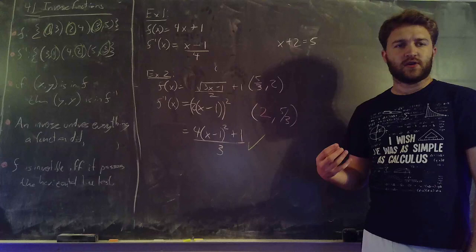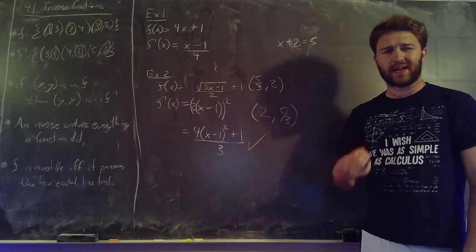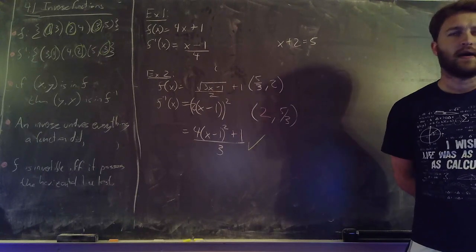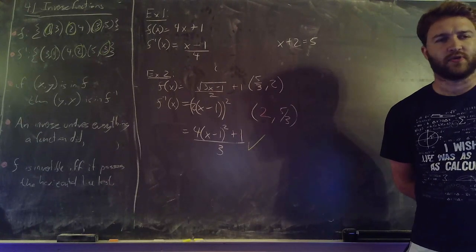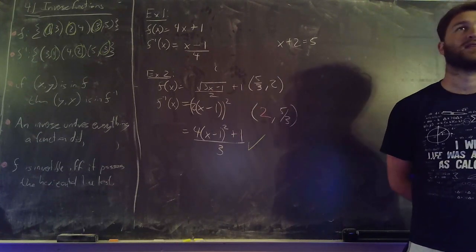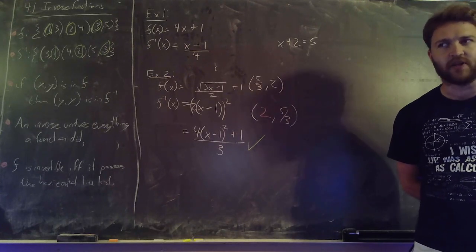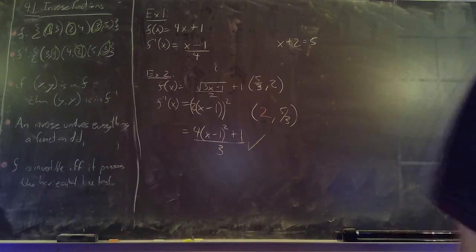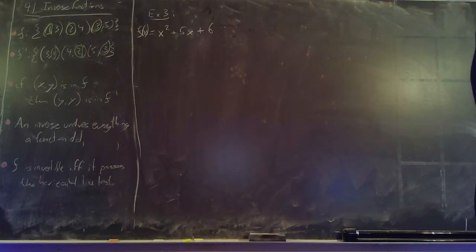I'm going to show you what happens when we have more than one x. This can be a little bit more difficult to mess with, but I'm going to show you a way that we can produce something that acts like the inverse, and then we're going to talk about the subtleties of when a function actually does have an inverse and when it doesn't. I'm going to show you that with an example. Give me just a second, I'll clean up the board, I'll be right back.